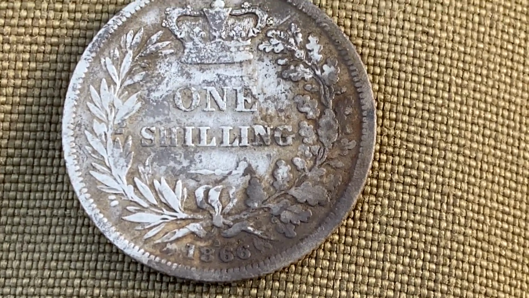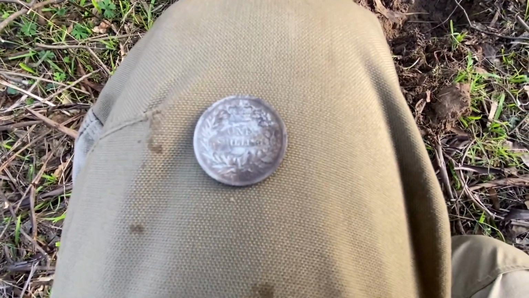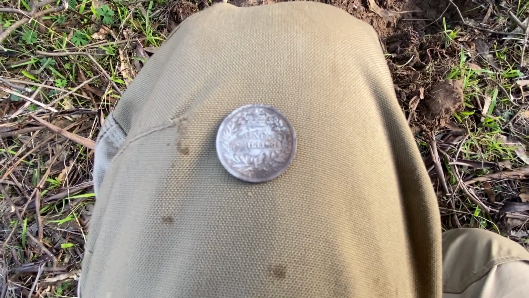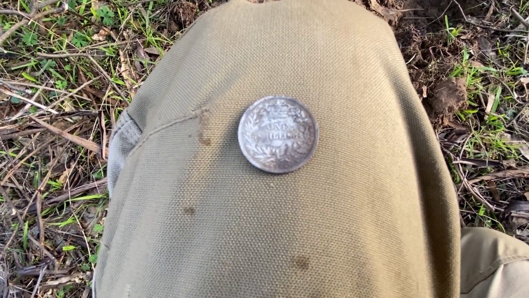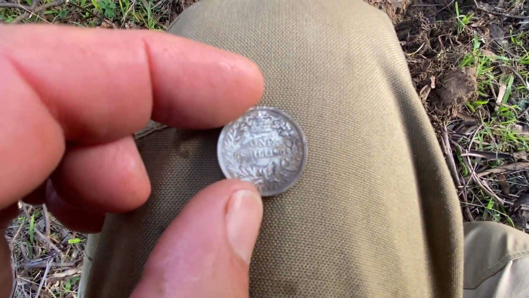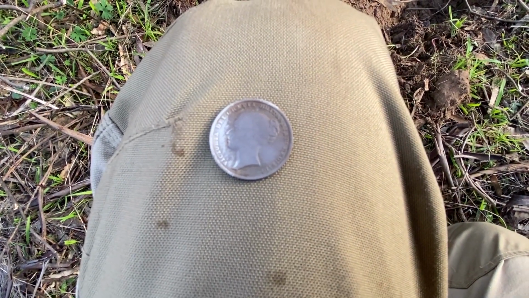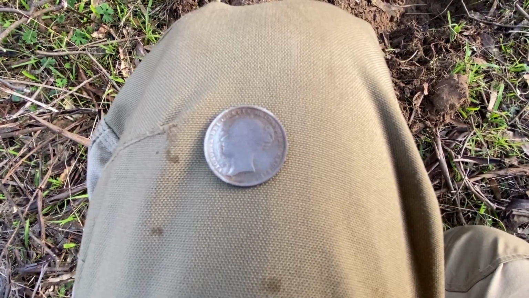1866. An 1866 1 shilling. That's just glorious. What I am actually looking for today is an internment camp coin. I don't care what denomination, I would just like one, please. That would be a bucket lister for over here. But this, that's pretty good. A Vicky shilling as my first decent target. I think the day's quite good, but let's keep going.